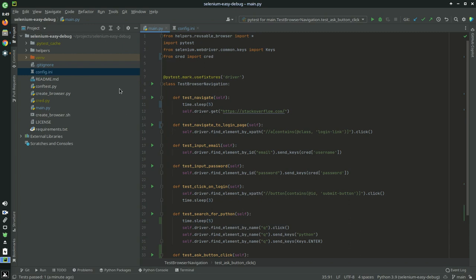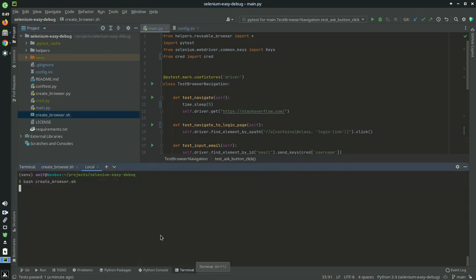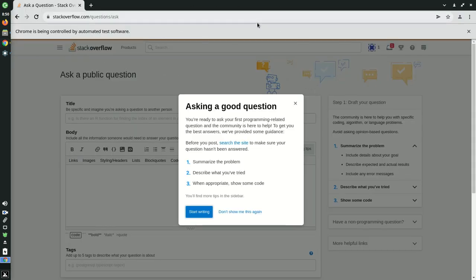In order to make this code run, I have used Linux, but you can use Windows also. Currently there is no batch file, but I am going to create one. So you will have a create browser.batch also. How this code works is, first you need to use this create browser.batch or .sh, whatever it is. You need to create an existing browser session. If you run this create browser.sh, it is going to give you one reusable browser that will be blank.